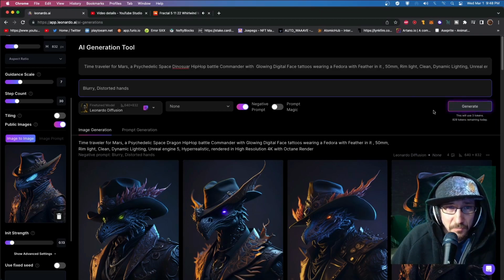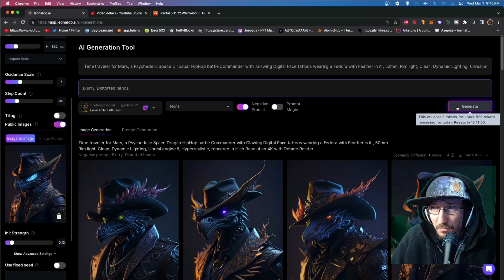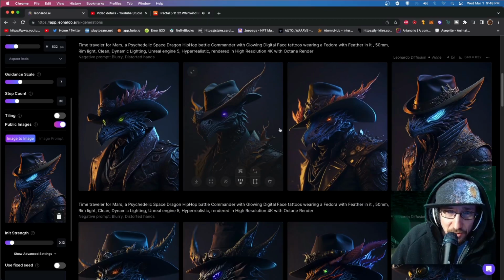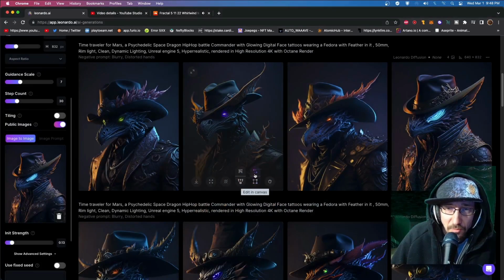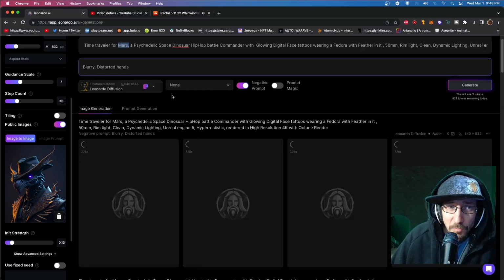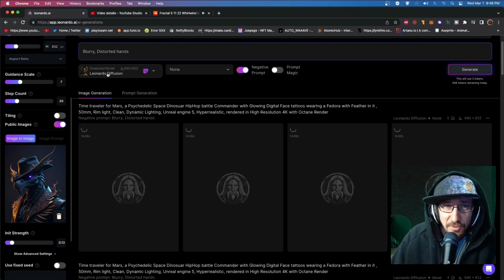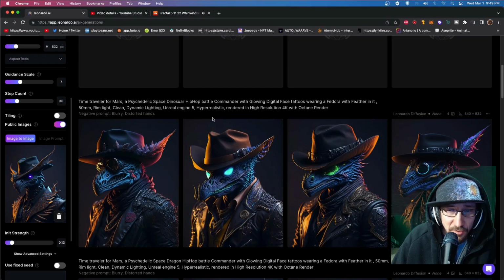Dinosaur. Okay, hold on. Maybe this. Some other features and there's other models. There's all sorts of stuff you can try out. Like this. This is my new favorite, but Deliberate 1.1 and Dream Shaper are my other favorites, along with Leonardo's signature. So it's like pretty cool.